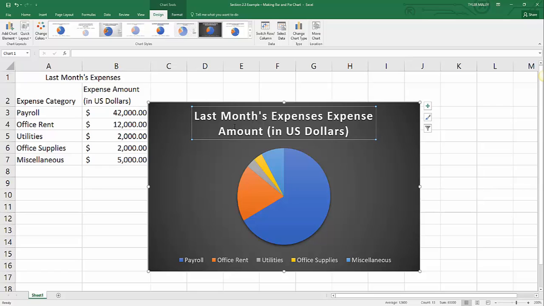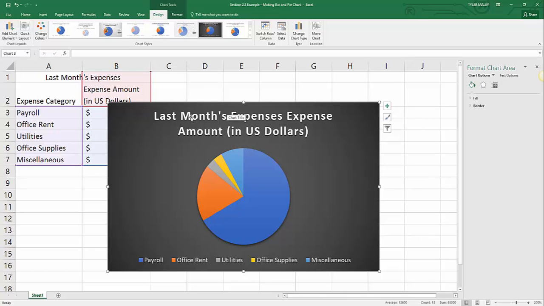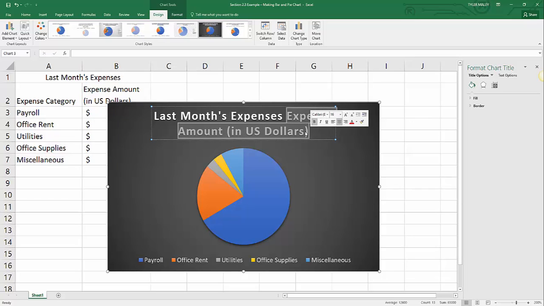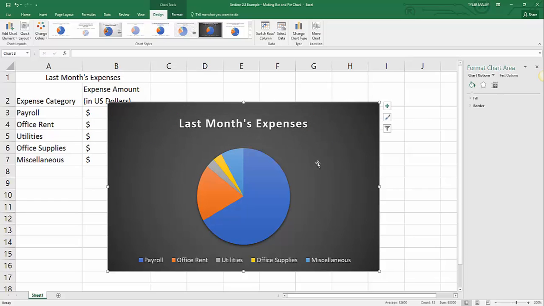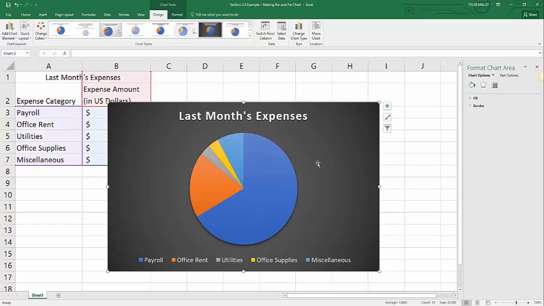Excel is really smart and tried to make the title of our graph based on what we had typed, but you might want to edit this. I might want this to be just last month's expenses. To change this title, we can just double click and then edit. So I'd probably get rid of this part and just call this last month's expenses.